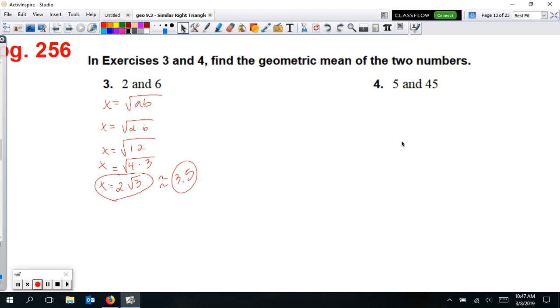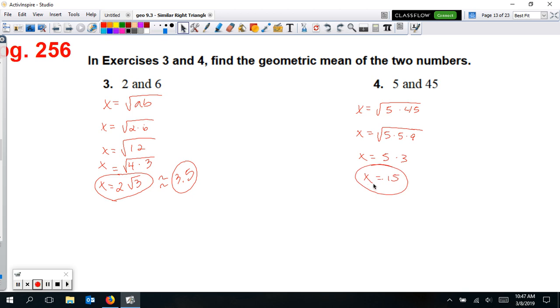Okay, hopefully you got your answer here for number 4. Let's go ahead and take a look and see how you did. So we're going to multiply 5 times 45 there under the square root sign, and on this one, we could multiply those together, or we could also see 45 has got 5 times 9 in it, so we could do 5 times 9. And since there's two 5's here, that would be 25. The square root of 25 is 5, and the square root of 9 is 3. So it's just going to become 5 times 3. And we know 5 times 3 is 15. So there's our answer for this one.